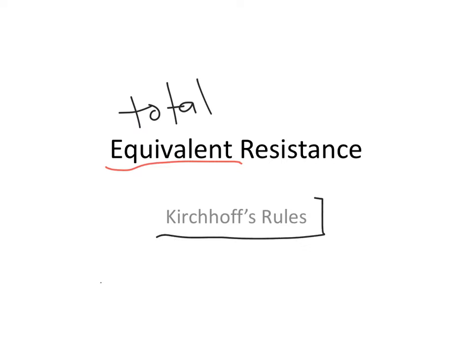We often call this Kirchhoff's rules. What we're going to be talking about today is not the actual Kirchhoff's rules. We're going to be going into the end result of those, because the actual rules, the wording of them, can be kind of confusing. And so we're just going to get into the end result of what those rules are. So we're going with equivalent resistance. Yay!